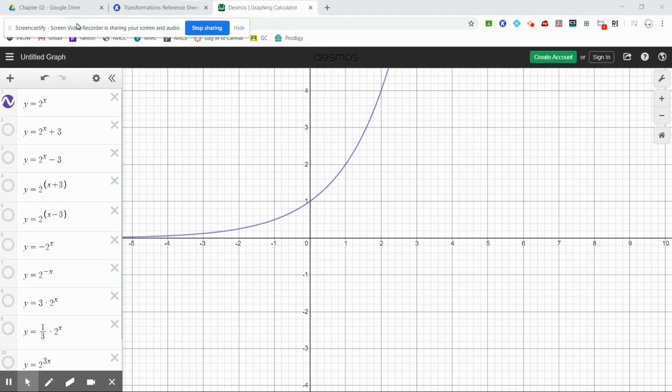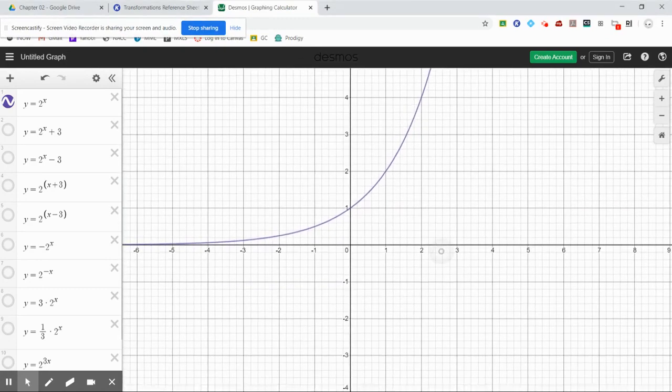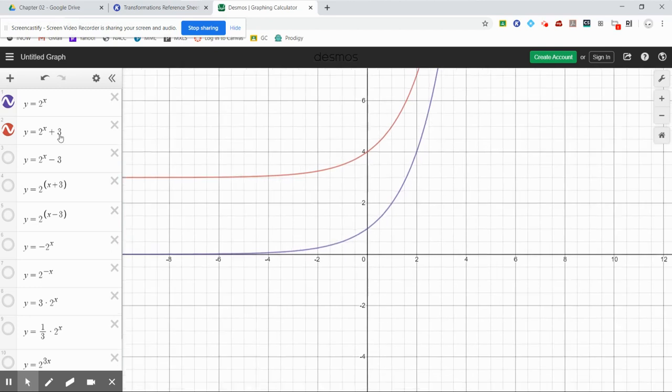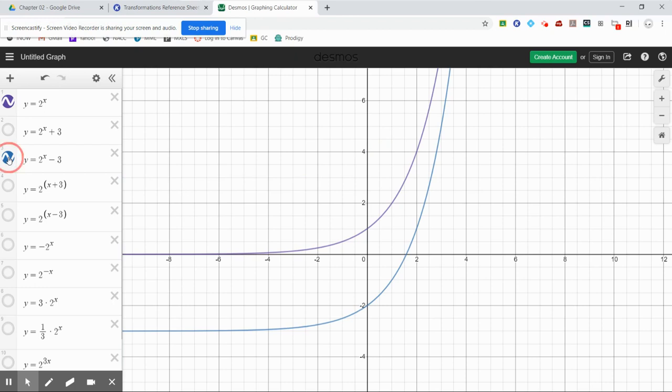Okay, so what I'd like to do now is go through every one of those transformations for you and just real quick give you a reference sheet of what would happen. So I'm going to do that using the function y equals 2 to the x power, which is, here you see the exponential function. Again, if you add or subtract to the entire function, not to the x, if you add 3, it's going to take your original function and move it up 3 units. If you subtract 3, it doesn't change anything, it just moves it down 3. It's identical, it's just moved up or down 3.